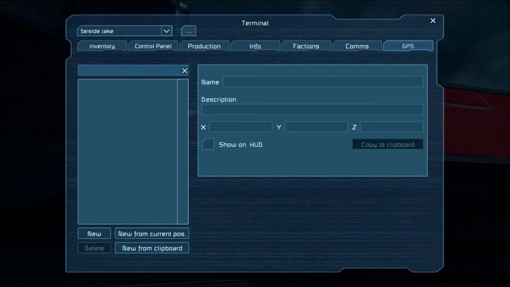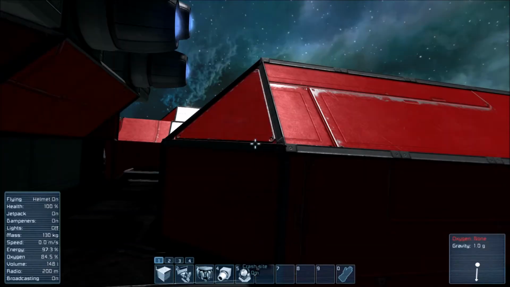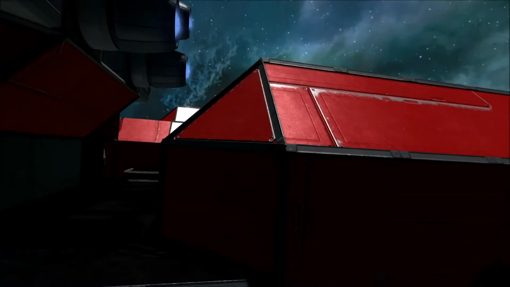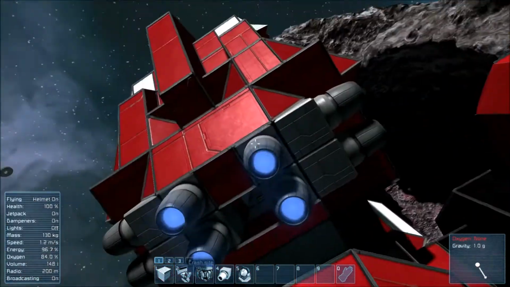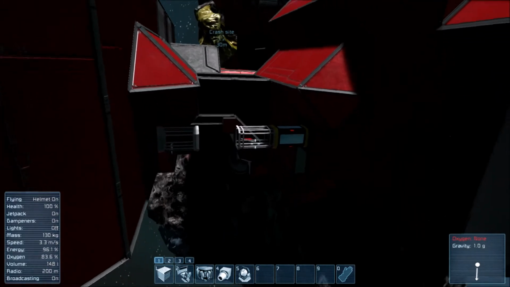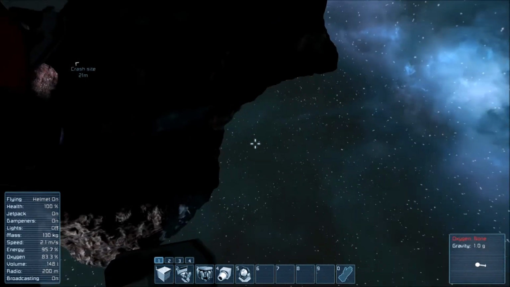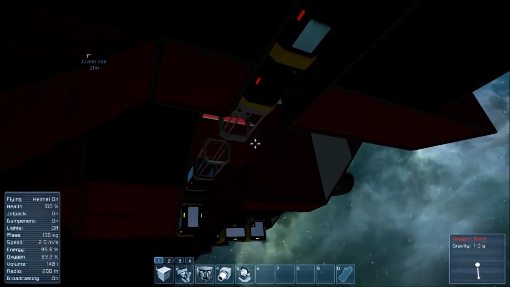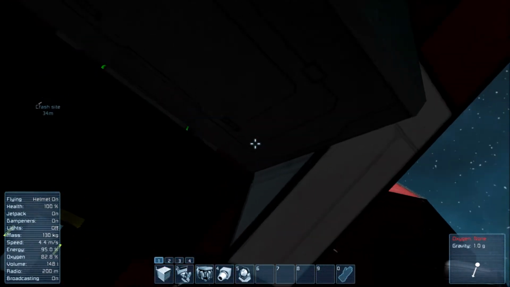Speaking of things, GPS, new from current position, crash site. There we go. So make certain that's saved. Yes, good. Woot. Okay. So we do have some engines, which is good. We can probably make this ship movable. Whatever's over in here, I think probably... Yeah, another reactor. That one's not attached to the conveyor system, so I want to reattach that if we're going to keep the ship in this configuration.